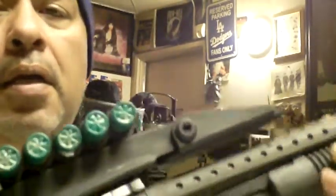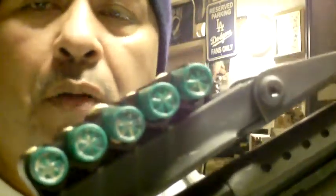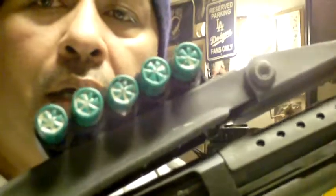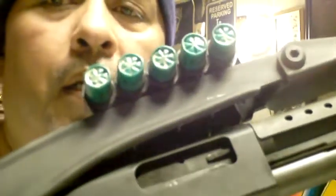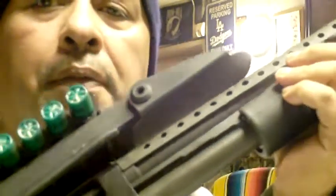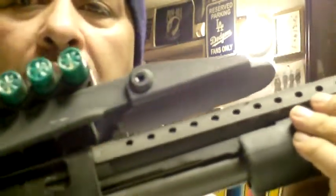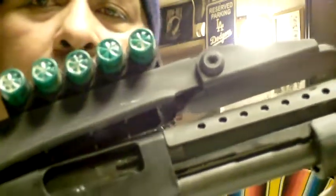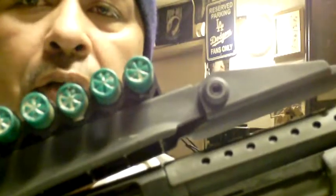I'm going to try to put the cigarette down without burning myself. Here's my Mossberg 500. I hope you can see it better with the new camera, and I've got better light. Looks like I don't have the whole gun in the frame, but I guess I'll have to do what I gotta do.